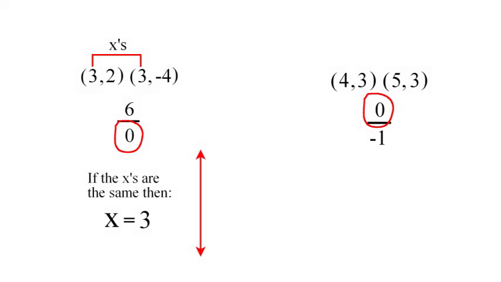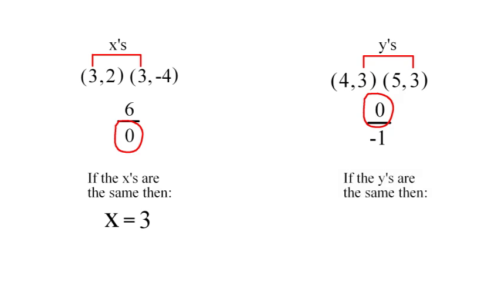If you happen to notice, before you tried to find the slope, that the x's are both the same, then you could just write the equation x is always 3. And if you compute the slope and wind up with a 0 in the top, then you look at the points to see which coordinate stays the same across the 2 points. Here the y's are the same, and they are 3. That means that you can simply write the equation as y is always equal to 3.